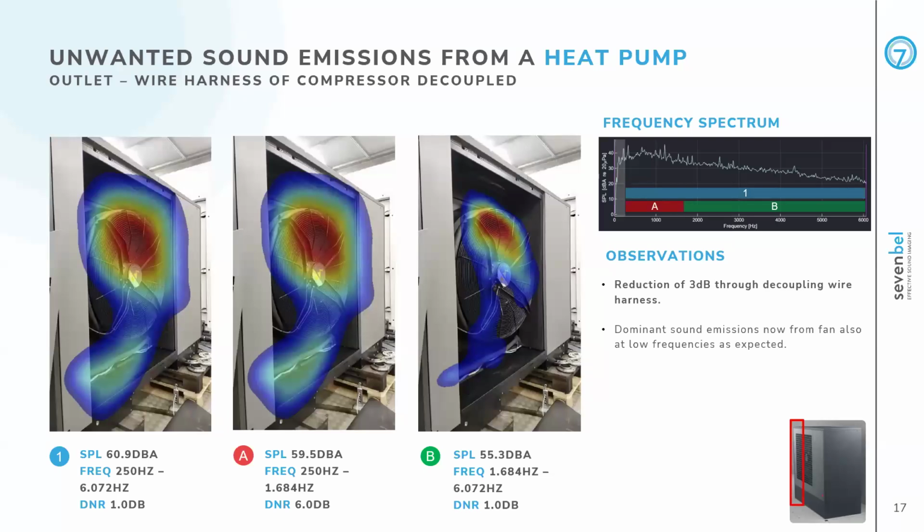We also validated that by moving the camera to a different position, looking at the heat pump under a different viewing angle, then taking off the fan grill, digging one step further, and essentially identifying the true sound source, the true emitter of that problematic sound event. The root cause was identified. The component was decoupled, wrapped into an elastomeric structure, and then the acoustic camera was used to validate that the improvement was achieved. So a very quick process. It only took some 10 to 15 minutes to figure out what the problem was.